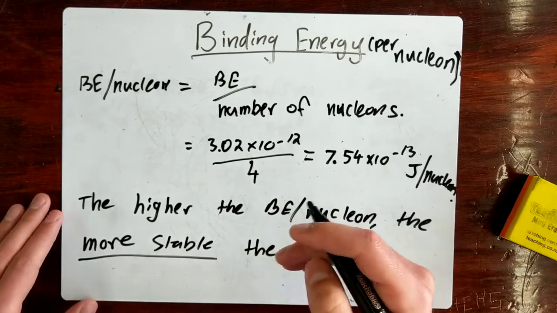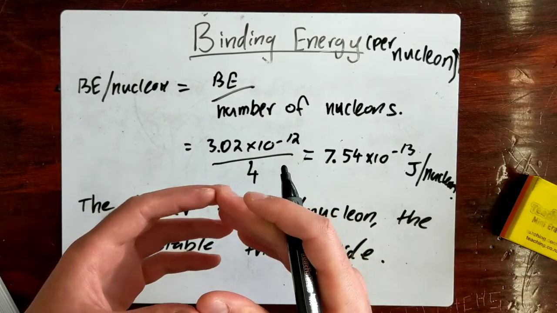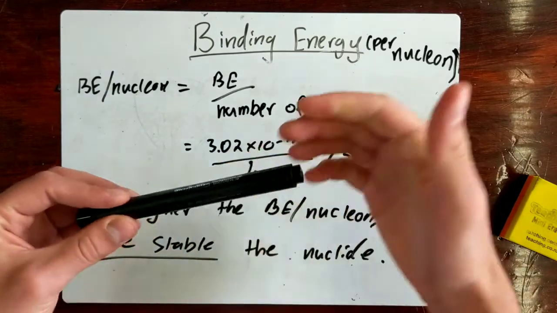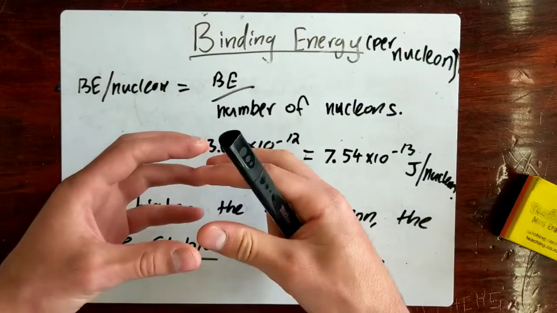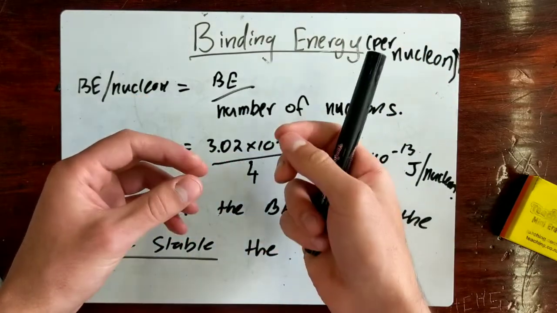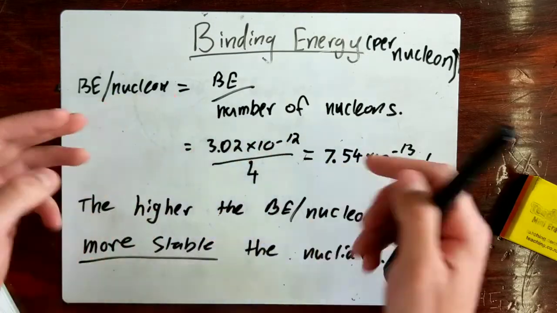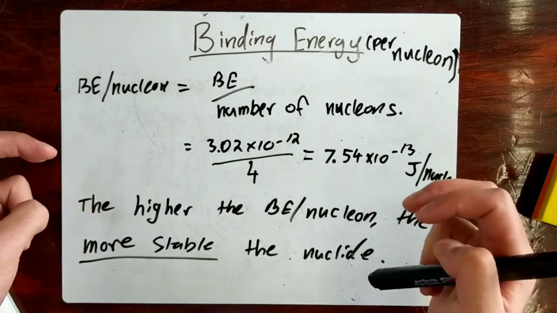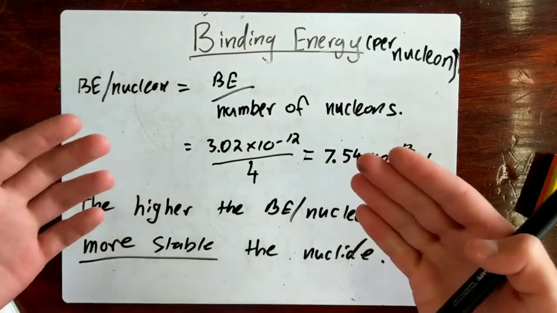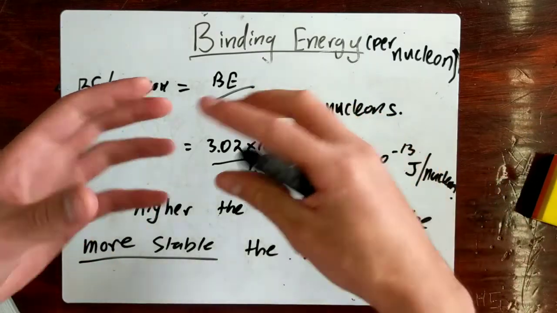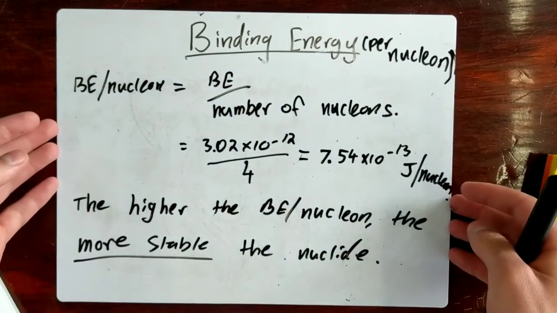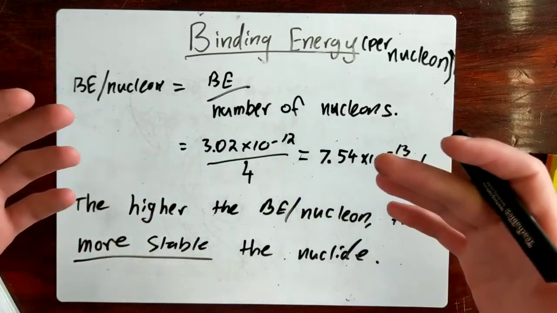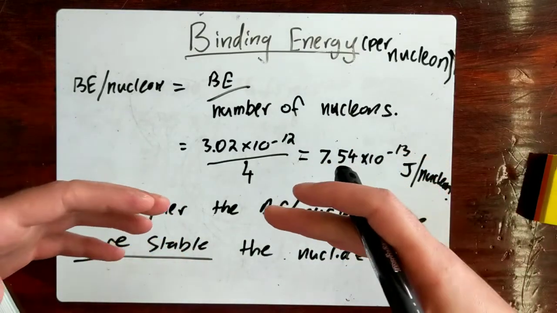This is going to become really important as we move on to nuclear fission and fusion in the next few lessons, but even relating it back to the stuff we've already done, when we talk about a nucleus being unstable and therefore emitting radioactive decay in the form of alpha, beta, or gamma decay, what the nucleus or the nuclide is trying to do is it's trying to have more binding energy available for each one of the nucleons that it's trying to squish together into the nucleus there. So by emitting an alpha particle or a beta particle, it is increasing the amount of binding energy available per nucleon to keep the nucleus together.